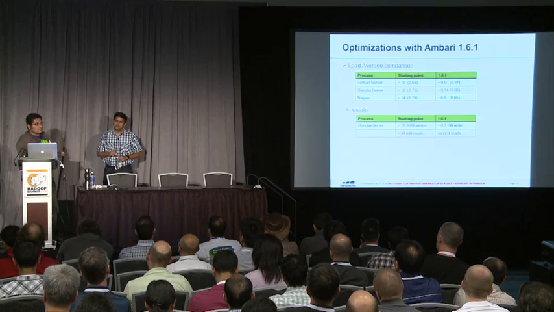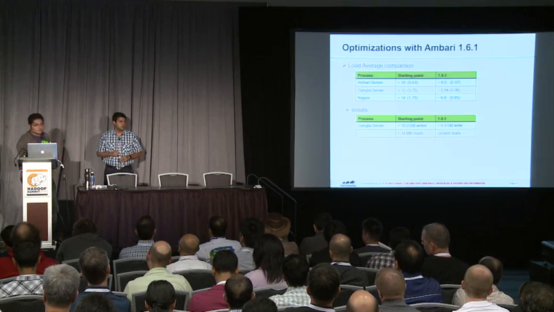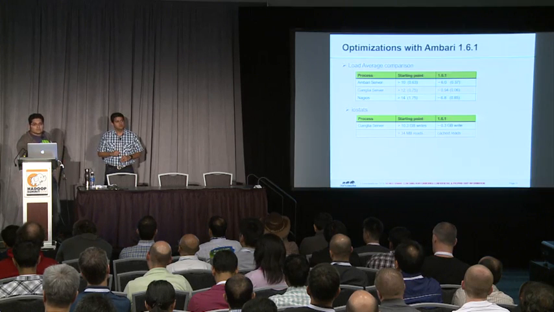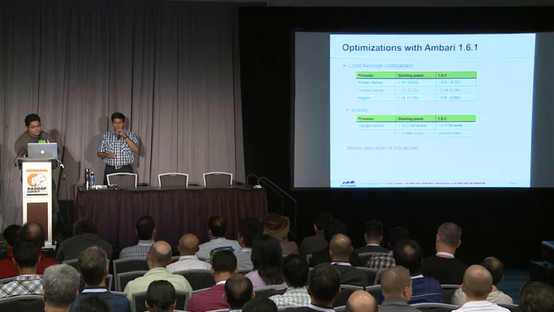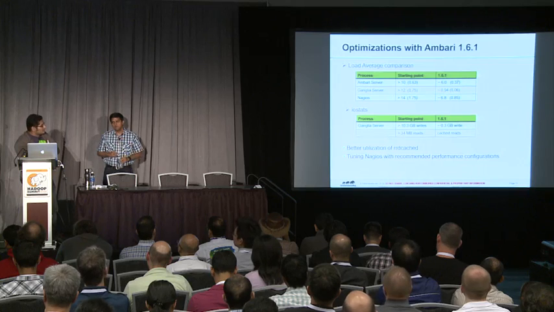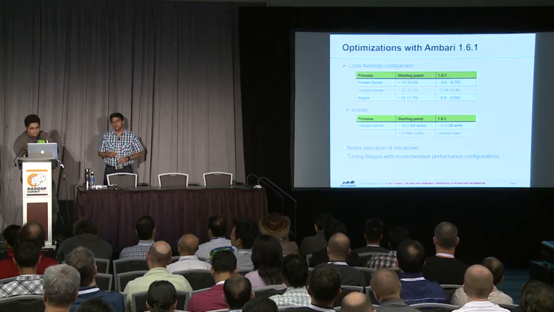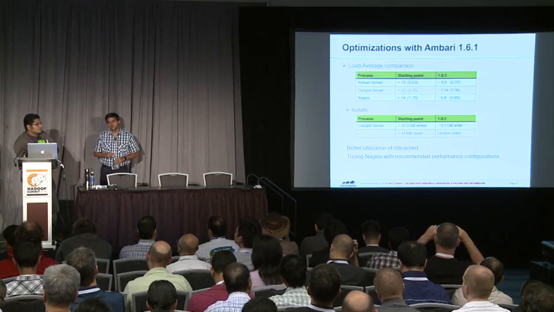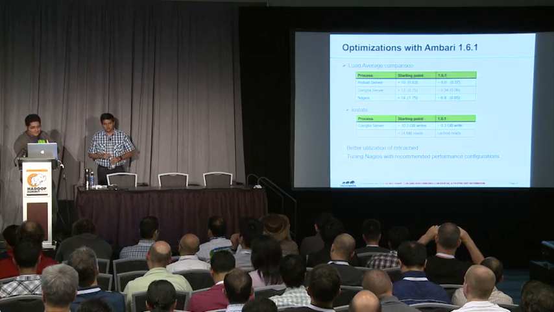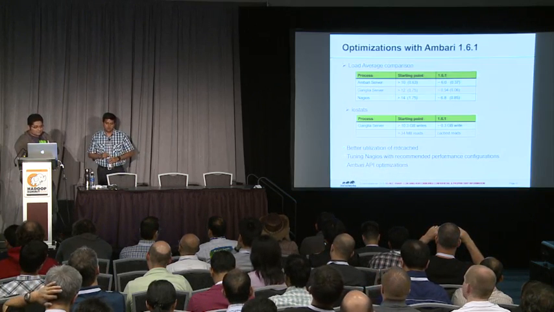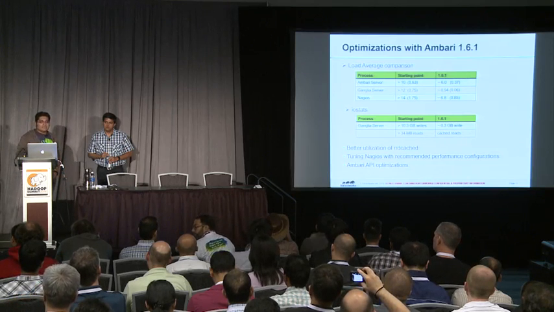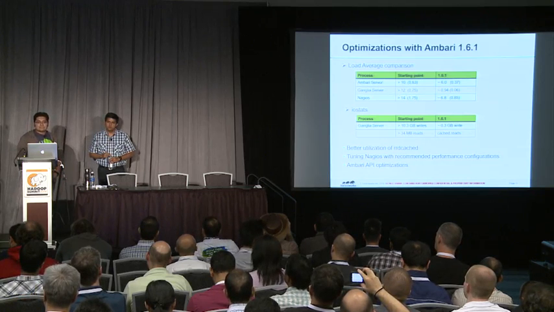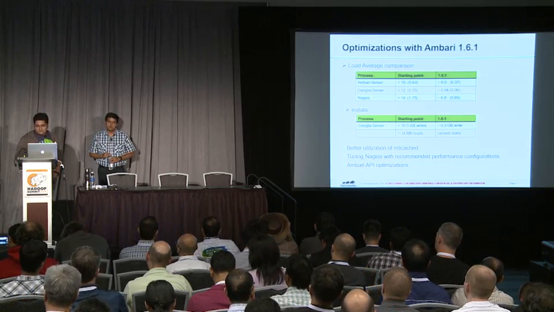Again, the objective here was to do this on run-of-the-mill virtual machines. So if you have good hardware and if you are doing any optimizations below the application stack, you can actually go beyond 2,000 nodes. But this is what we would certify with. So as I mentioned, we utilize RRD cache to read stuff from memory. We tune Nagios such that the alerting is much faster and has more parallelism in it. We did some optimizations for the Ambari API, like you can do sorting, paging, things like that in the back end now versus on the client side.